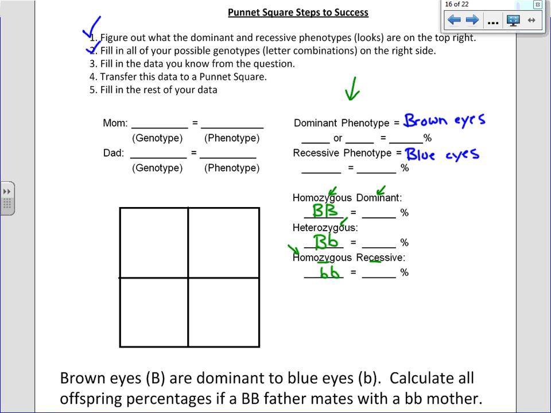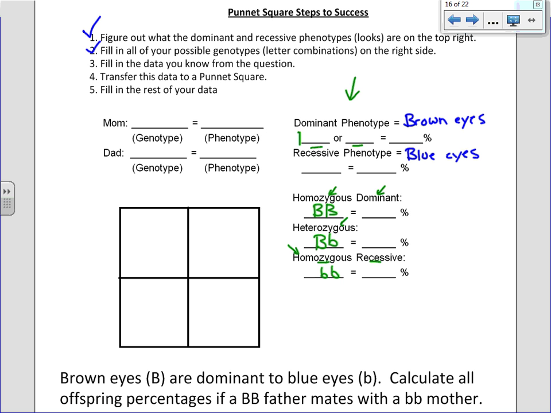And what you need to think about are what are the 2 different genotypes that would give you the dominant phenotype. Now you're going to have to think back to some of the stuff that we did last video. The 2 ways to get brown eyes are that you can either have brown eyes from your mom and brown eyes from your dad, or brown eyes from one parent and blue eyes from the other parent. Either way will still have you have brown eyes because it's the dominant trait.